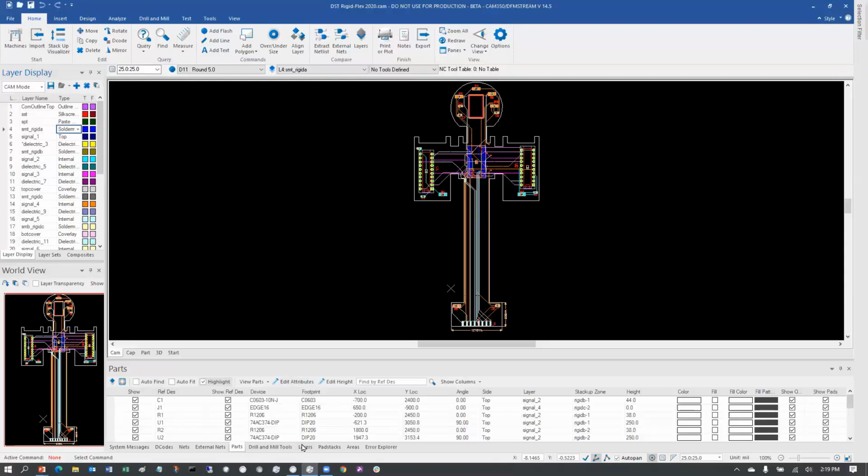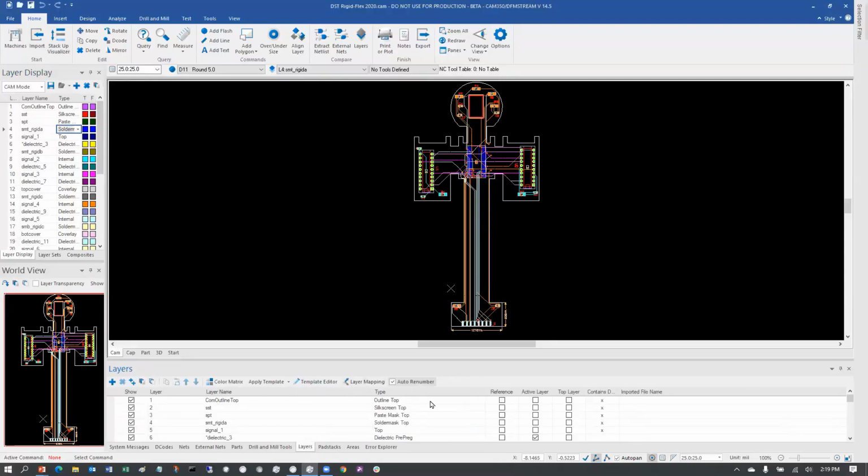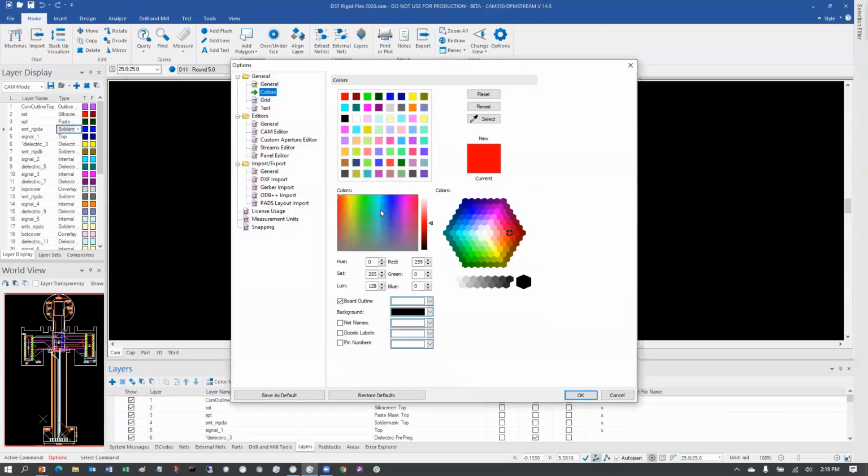Now, if I look at the layers pane as well, you'll see them here as well. All the layers. These are the order in which they came in through the ODB. But in order to bring layers together as stack ups, we do that in the stack up visualizer. I'll show you that in a second. I just want to also point out that we did make a change to support the visualization of layer profiles. You can actually turn on, turn off, and set a color for the board outline because you want that to be unique and be able to segregate it from layer profiles.